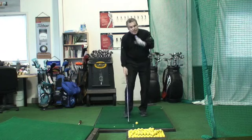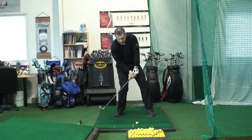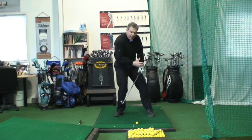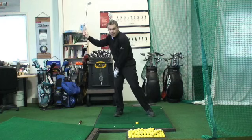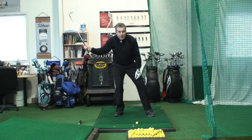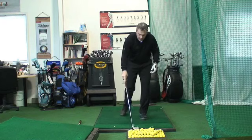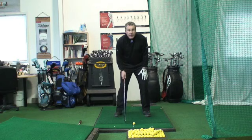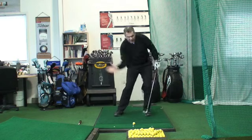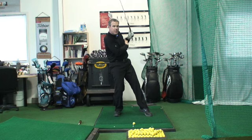If my axis is not supported properly — if I go to the top of the swing and swing from here — see what happens to my head? It has a tendency to spin out, and lean forward because my lower spine is stuck back here. Now it's very difficult to make it back through the golf ball. I guarantee that ball's not going to go where you want it to go. The only time you can swing through the golf ball is by being on that forward leg — the only time you won't have chicken wings through impact. If you're sitting back here, chicken wing city.